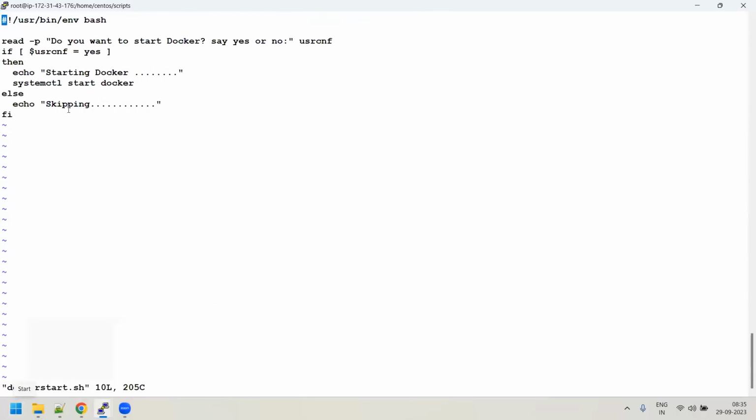After starting Docker, here again you have to write one more if condition. Check whether the systemctl command's is-active output is equal to active. If it is active, then you say that Docker is up and running, or else Docker is not up and running. Like that, you have to add one more if condition to make sure that whatever you are starting, the Docker, it is 100% executed.